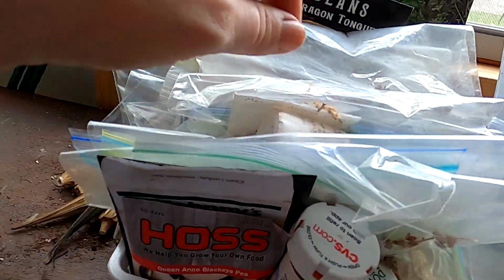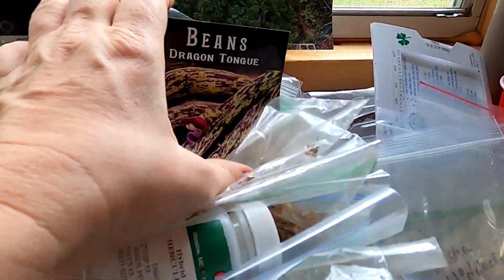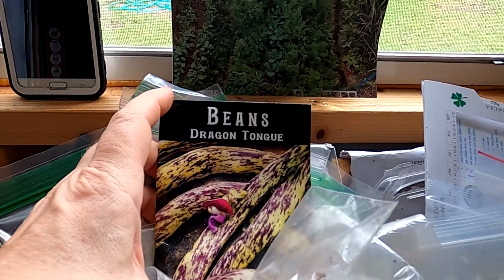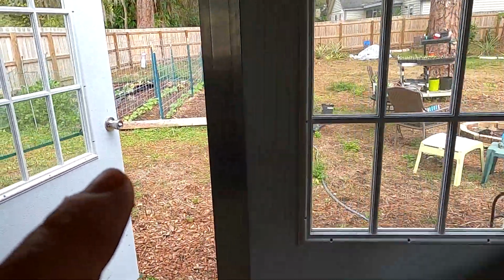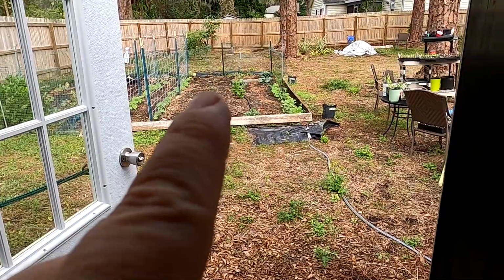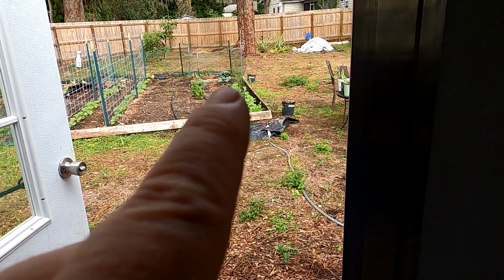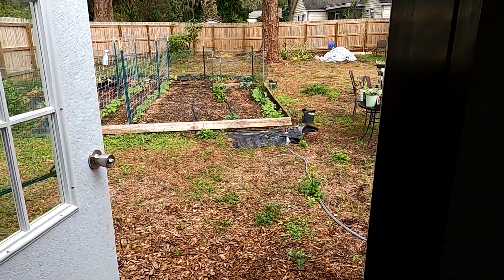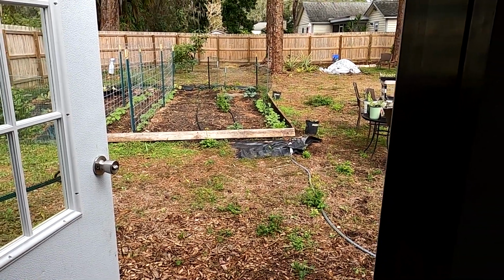But these are the last. I still gotta do a little bit more Hercules carrots. Some flowers. I still haven't done any beans. I am severely lacking in space to put the beans. And honestly, I think I'm gonna put a row or two of beans right in there. Or maybe on the far right, because they're shorter. Well, maybe the dragon tongues are shorter. And then over here, I will go ahead and start peppers or something. Anyhow, I haven't put enough thought into it.